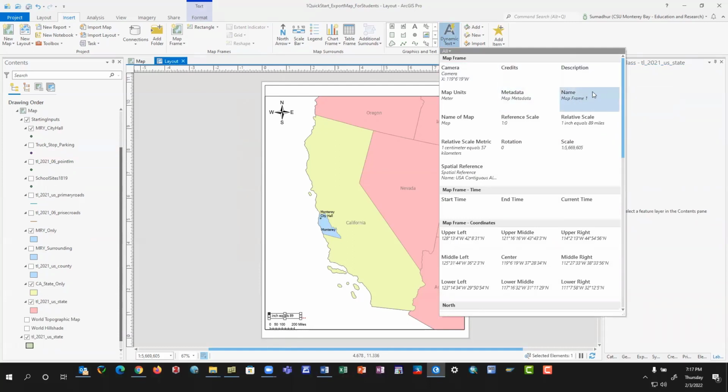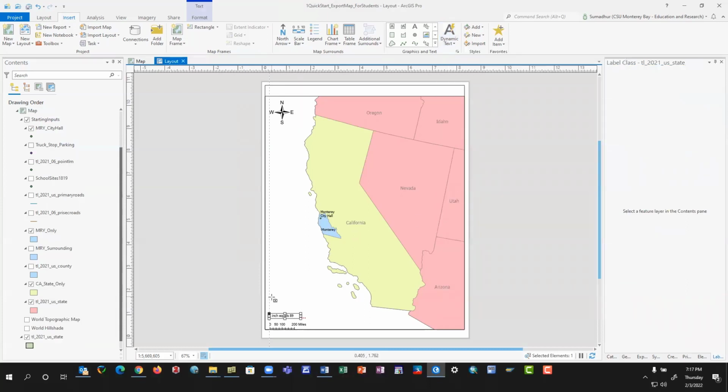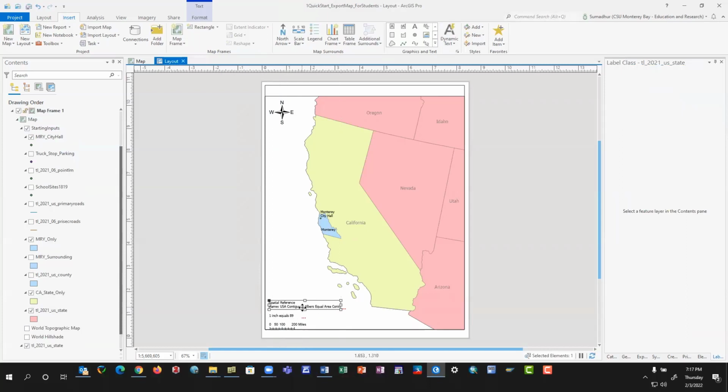I have credits and description. Metadata is also a good one. Spatial reference. So then people know that I'm using USA Contiguous Albers Equal Area Conic and they should not be bugging me too much.